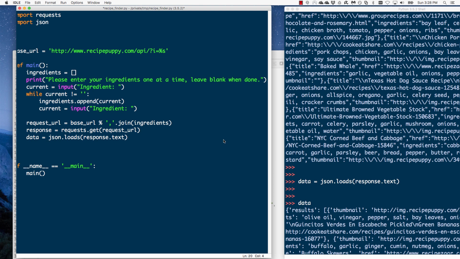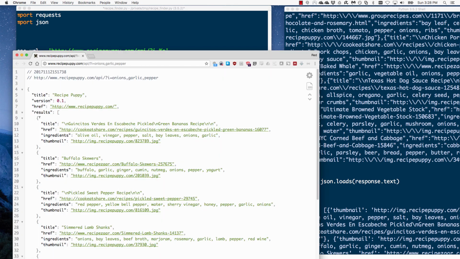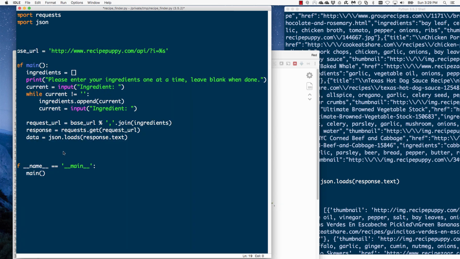Cool. So now I think what I want to do is print out just a list of all of the titles. So we want to look at each one of these dictionaries that are inside this results list, and I want to loop through all of them. So I'm going to call it a result.